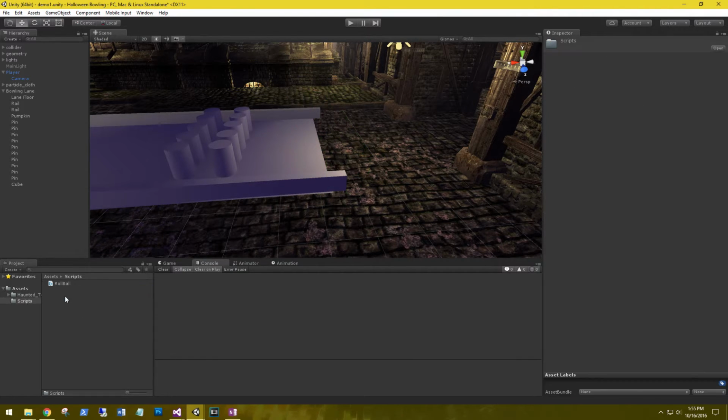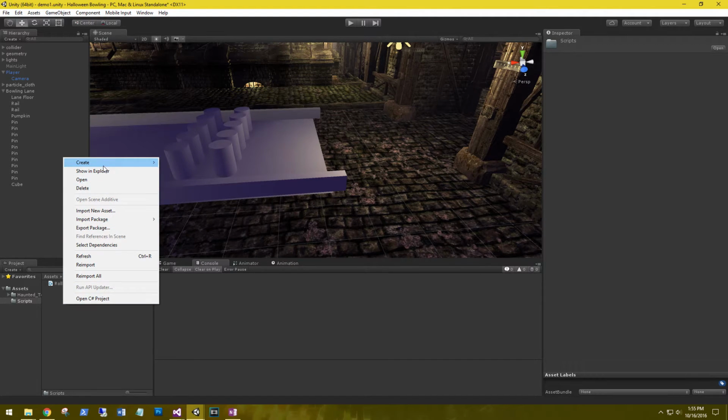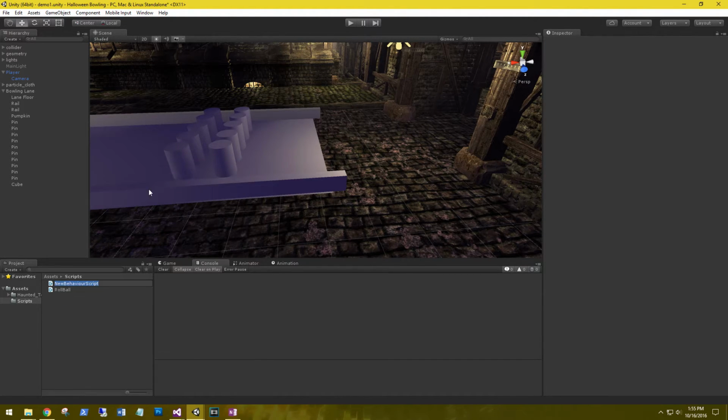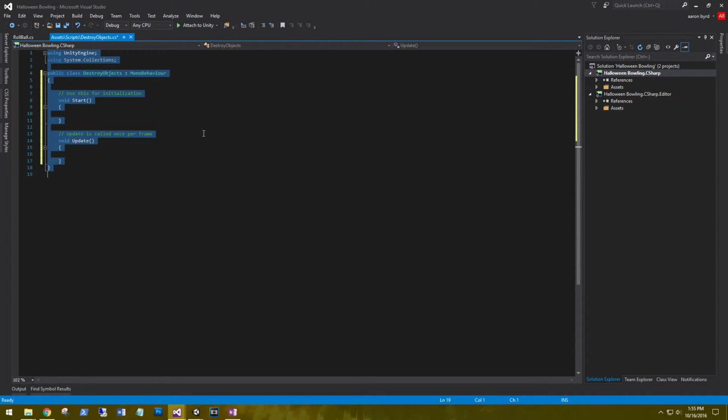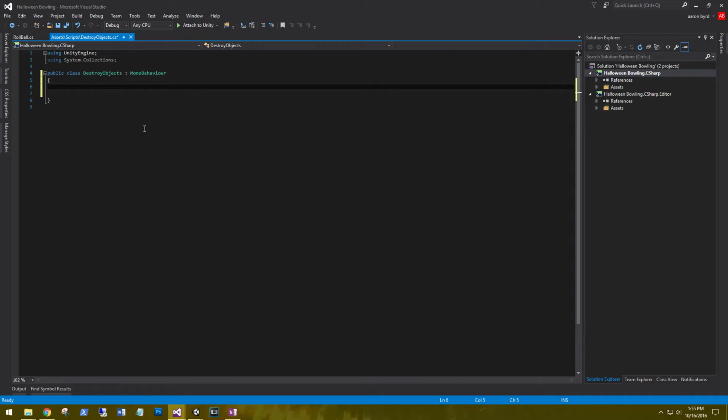Let's go back to our scripts and create a new one called Destroy Objects. Okay, for our Destroy Objects, let's format this Control A, K, F. Let's go ahead and remove all the stuff in the middle. And we only need a couple lines here. We're going to use a trigger.